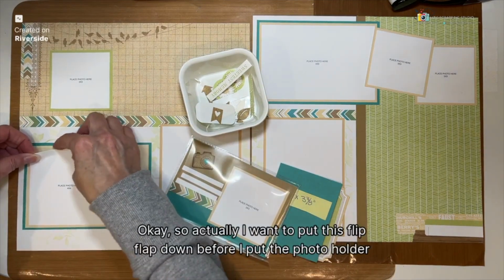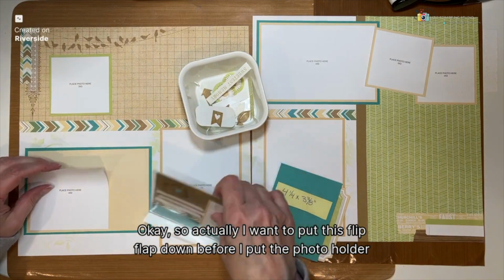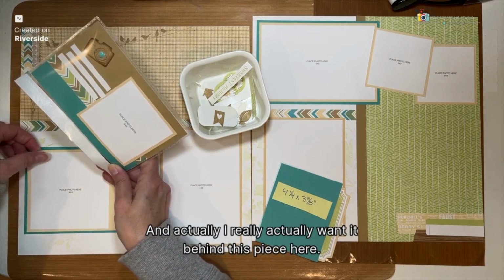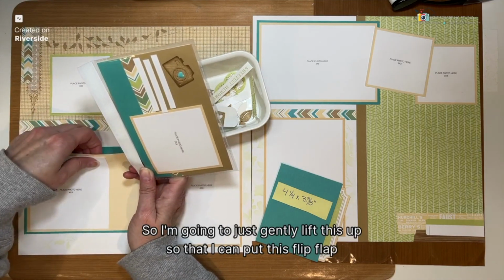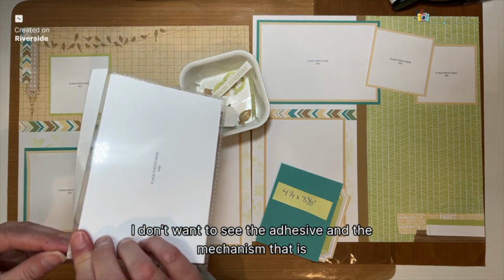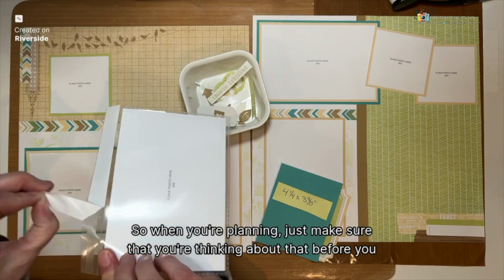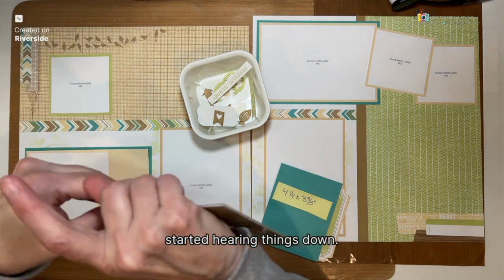Okay, so actually I want to put this flip flap down before I put the photo holder down. And actually, I really want it behind this piece here. So I'm going to gently lift this up so that I can put this flip flap underneath. I don't want to see the adhesive and the mechanism that is the flip flap. I want to hide that. So when you're planning, make sure that you're thinking about that before you start adhering things down.